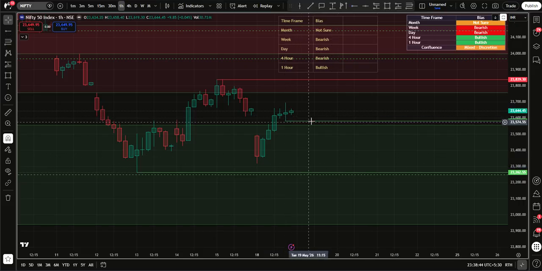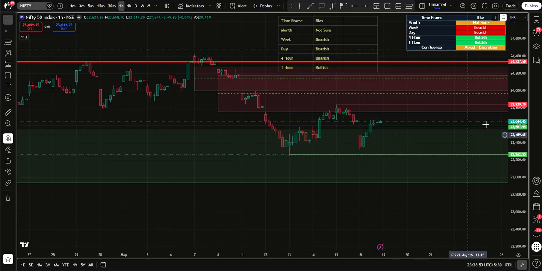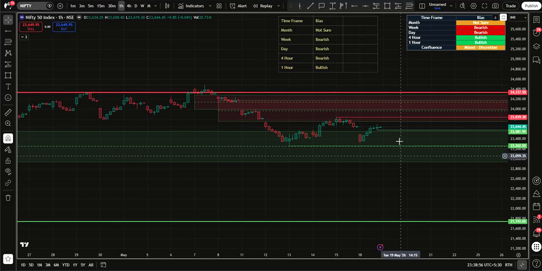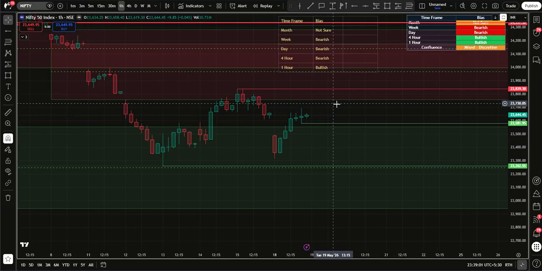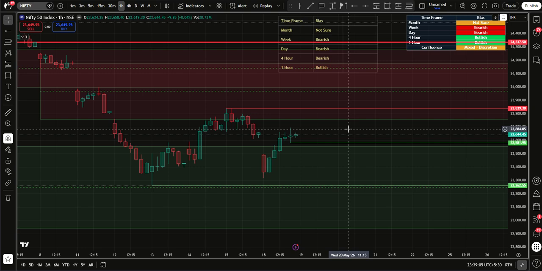So essentially on an hourly time frame we now have a smaller range for Nifty. On a 4-hour time frame we have a larger range, and on a monthly time frame we have the largest range for Nifty to trade between. So that's it for today. Once again, on a macroeconomic front, it is the oil prices, the falling rupee, and the IT sector that have been governing the movements of Nifty. Let's see what happens today. Once again, I'm not a certified analyst. I do this only for educational purposes. Thank you.